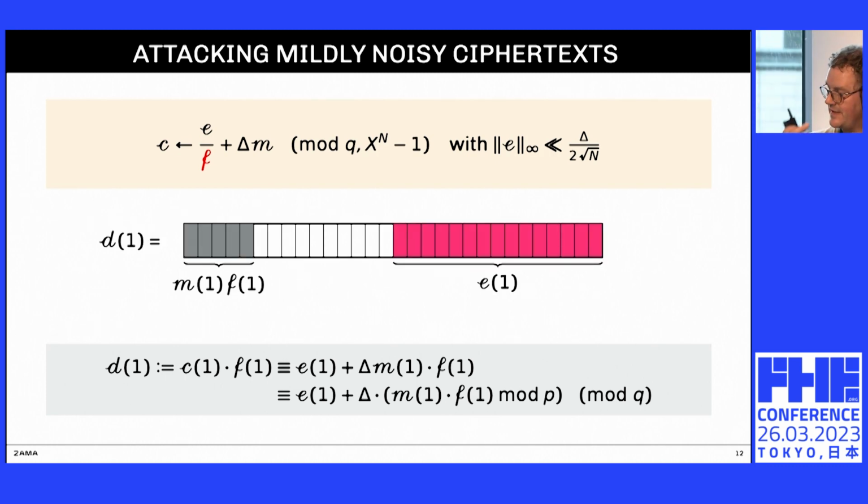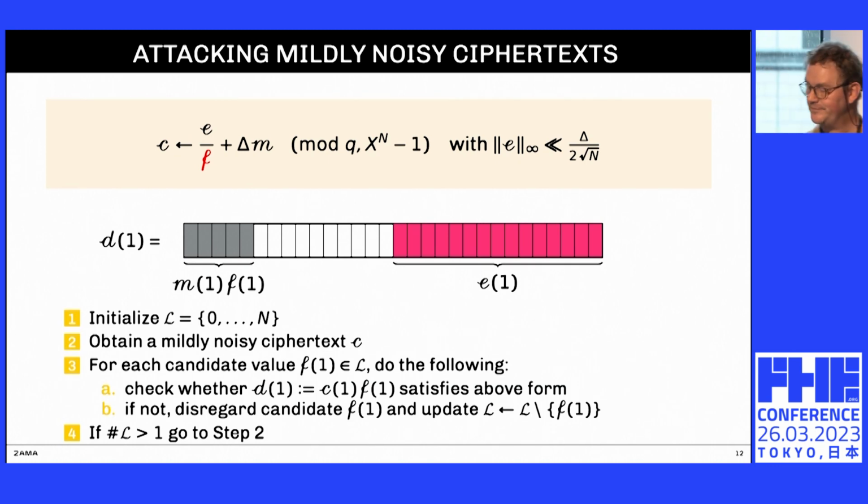So maybe it will be easier to look at a picture. So this is the corresponding phase. So you see the error here, and you see in this case m at 1 times f at 1. And if this is a valid LWE ciphertext, it means that all those bits here should be clean. So when the error here is positive, you have zeros, and when this one is negative, you just have here a bunch of 1. Okay? And so that's, again, a very basic observation, but it suggests an attack, and the attack is the following one.